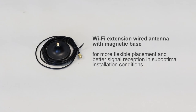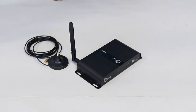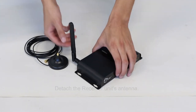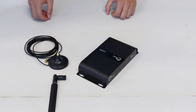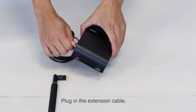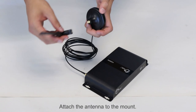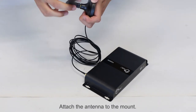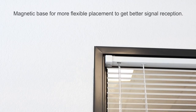For locations that make standard setup awkward or inconvenient, you can connect the receiver unit's antenna to the included extension cable with mount, and place it in an ideal location for improved reception. While this step is completely optional, it may improve your user experience. To install it, first detach the receiver antenna, then plug in the extension cable, and finally attach the antenna to the mount. Since the base is magnetic, you can place the antenna anywhere that's convenient for you.